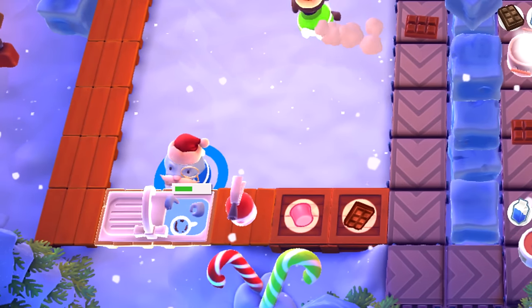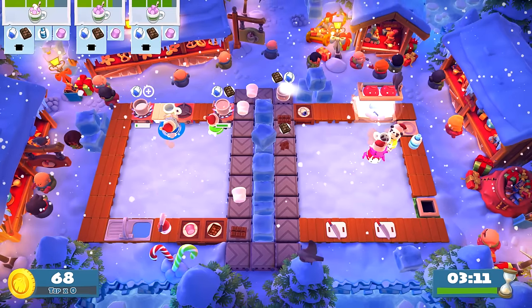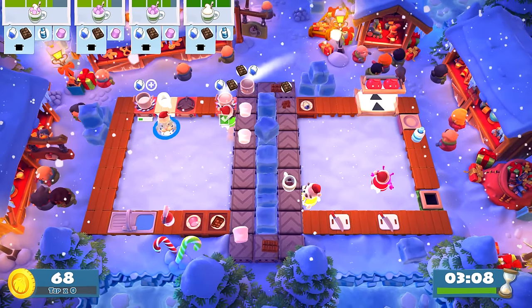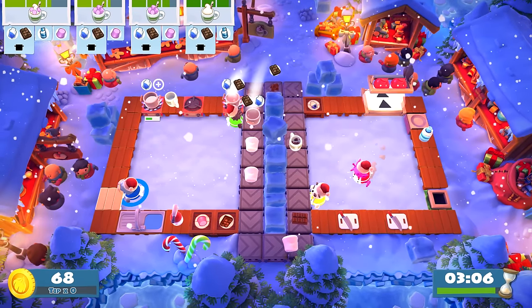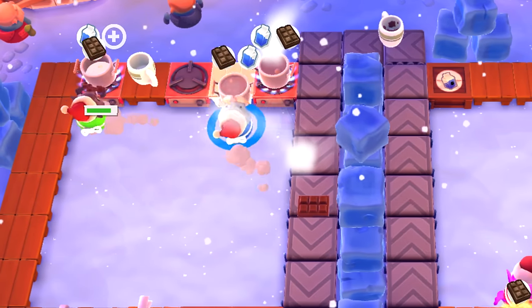I've never been so excited to do dishes before. But since it's hot chocolate, I love it. Oh, do you see that? There's little gingerbread in the corner. Hey, you want some hot chocolate? Guys, why is this hot chocolate still on the conveyor belt? It's going to become cold chocolate.